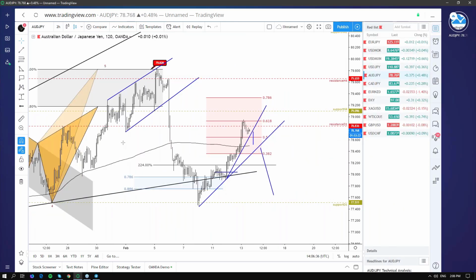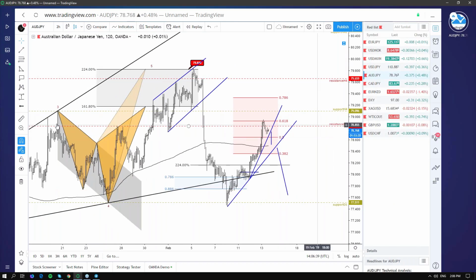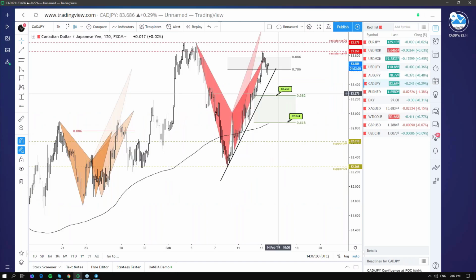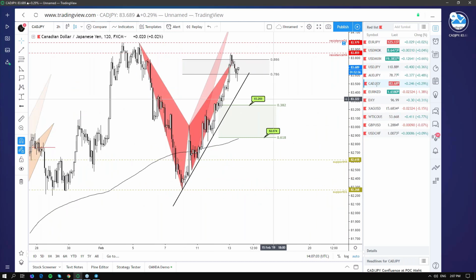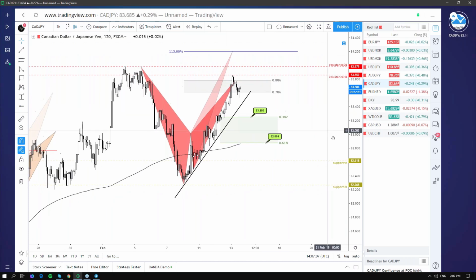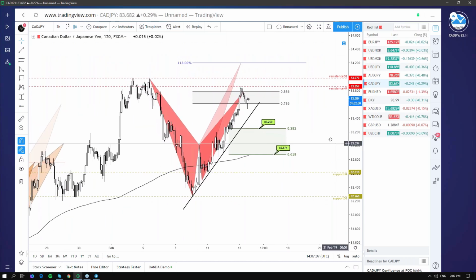Very similar to the previous one. The price has respected this level quite a few times as resistance and support. It's resistance again, so I would not be surprised to see relief on Aussie versus CAD, Aussie versus yen, CAD versus yen. Blake has pushed this pattern already for our subscribers. We are trading inside a bearish bat pattern, but at this point, I'm not so sure if the price will not print a new higher high.